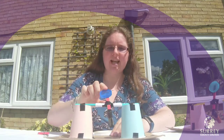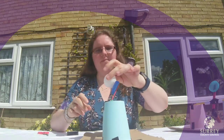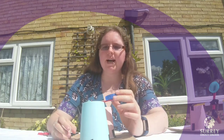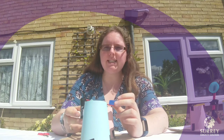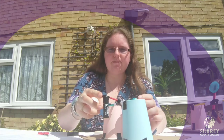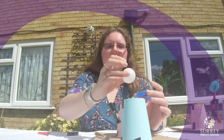And then there's your finished trebuchet. And you can practice firing it. Now the trebuchet works by converting gravitational potential energy into kinetic energy. So by raising the counterweight, gravitational potential energy is converted into kinetic energy. And that allows you to fire things from your basket.